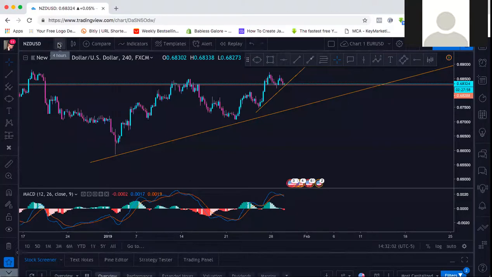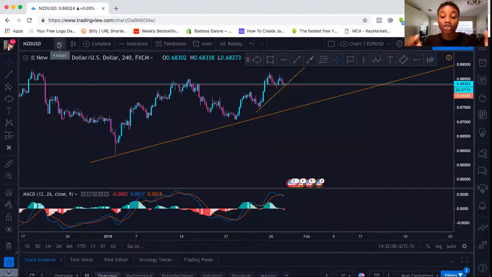MACD is awesome. So that's why you can backtest the MACD with different pairs. You have a favorite pair or just any pair. You can start just drawing your support and resistance, draw your trend lines. And if you need to study more on how this strategy works, go back and watch the bounce back. He goes over it a lot of times. He goes over the 3 rules, and you just listen to that until you get it.